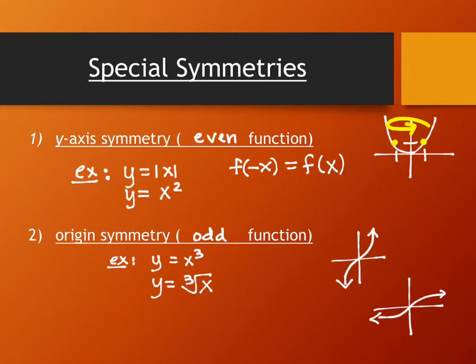Now, origin symmetry, odd functions are a little bit trickier. Instead of looking the same when I multiply on the inside by a negative, they actually look exactly opposite. So everything that was positive is now negative, and everything that was negative is now positive. So again, from the graphs that I've drawn, here's what you can see. This point right here, right 1, which was positive 1, is now left 1. It's the same value, but now it's negative 1. All my values switched. That's how it relates back to the imagery that we were doing before.